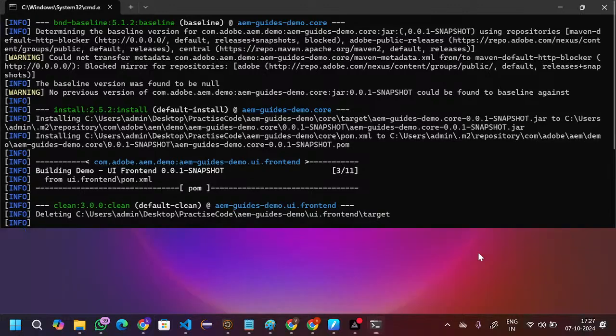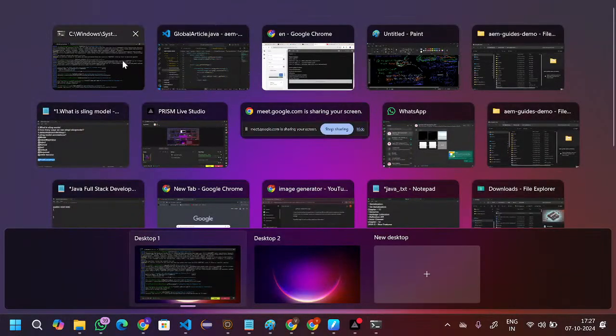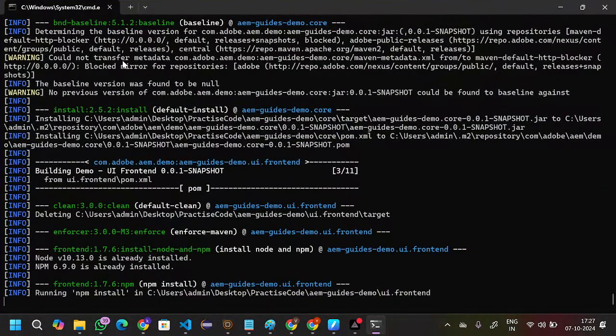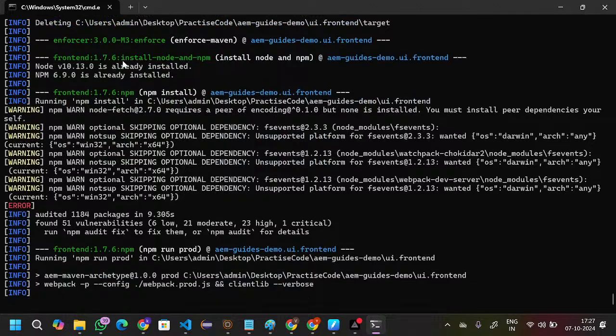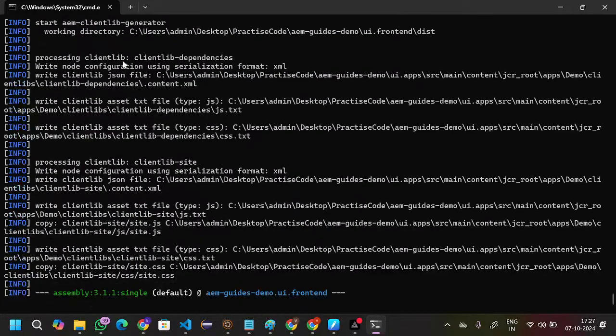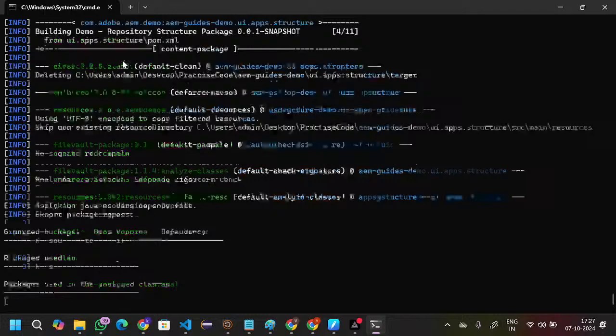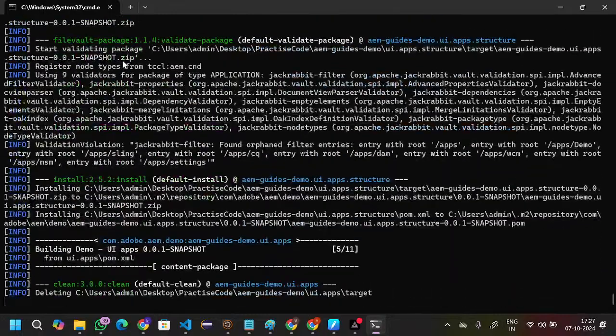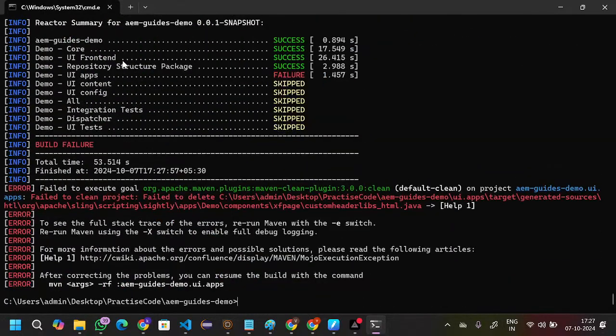So we are using predefined classes. One is the resource resolver, second is the Sling HTTP servlet request, third is the resource, and fourth is the page. So we have used four predefined classes. This is the way in real-time scenarios we will write the business logic, not just taking and displaying the same content on the page. That is not the thing.